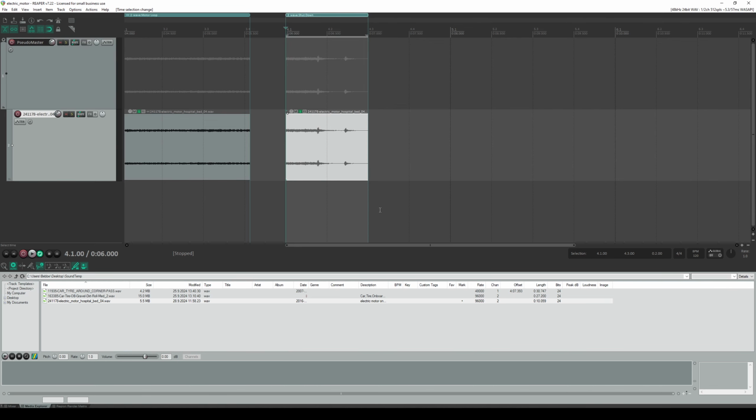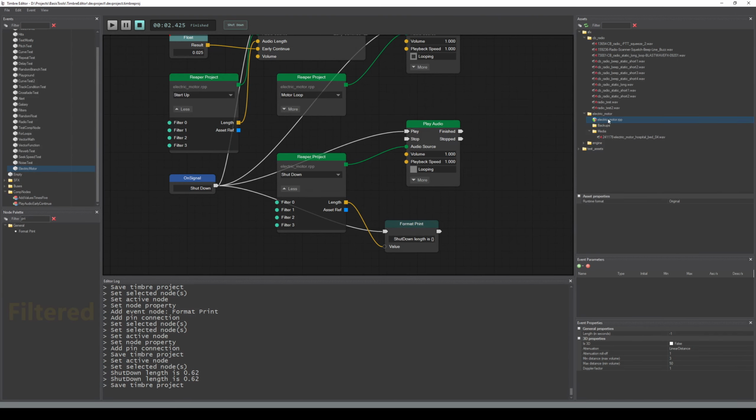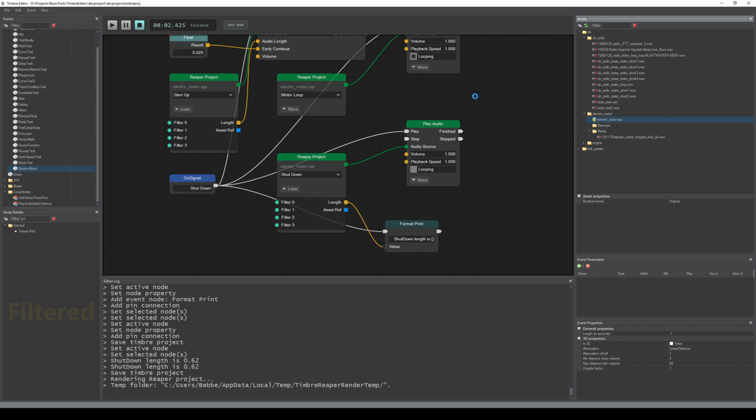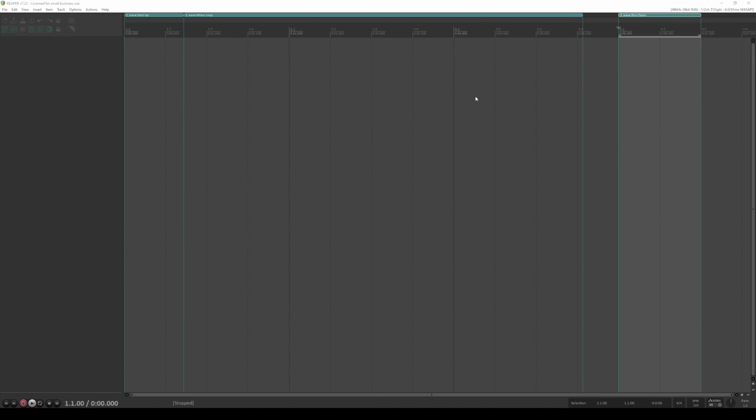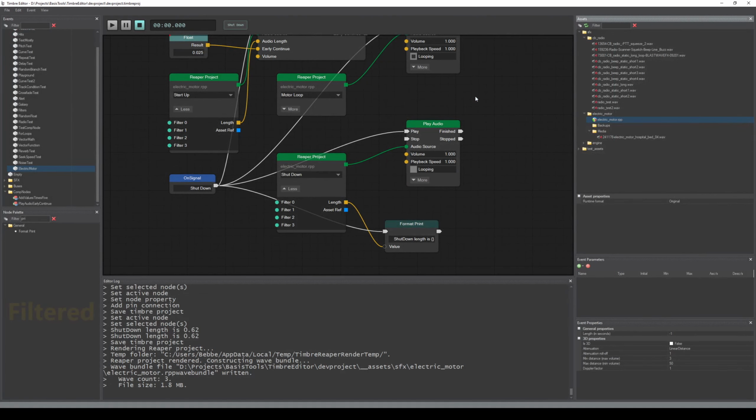And really the only thing we need to do now is save this and re-render it. This probably won't sound super nice now because I'm not sure if that motor sound flows nicely into this motor sound at the end.